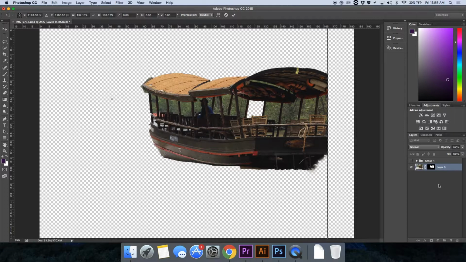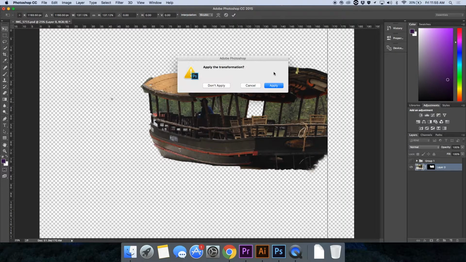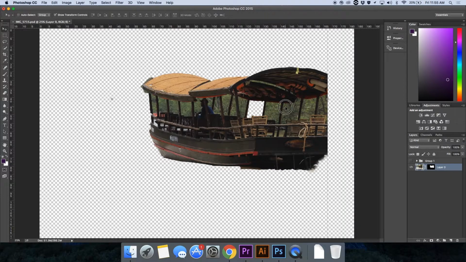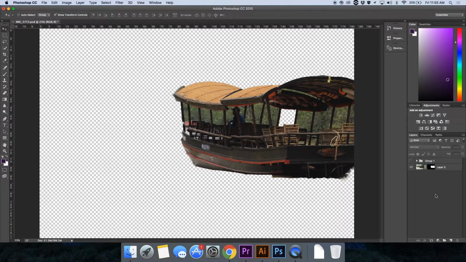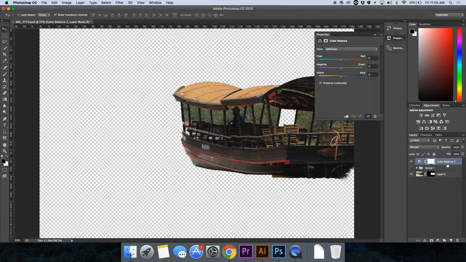I can now add an adjustment to that particular layer. For example, as we already know, I'm going to show you an example with something that is extreme, not something that you would normally do. Let's go back to our color balance adjustment.